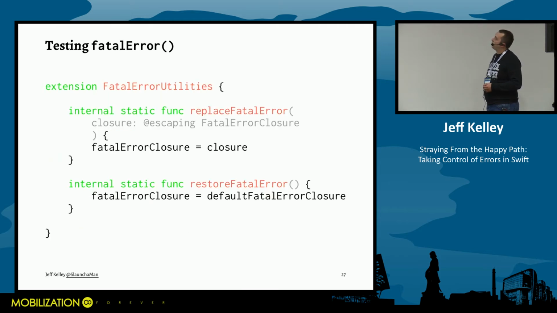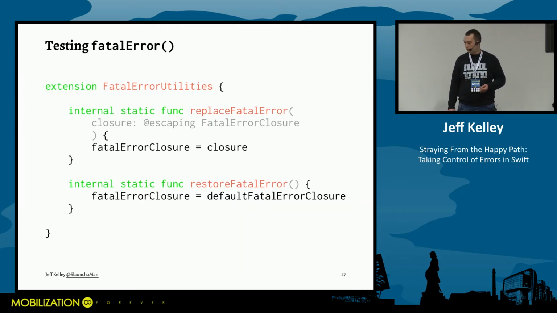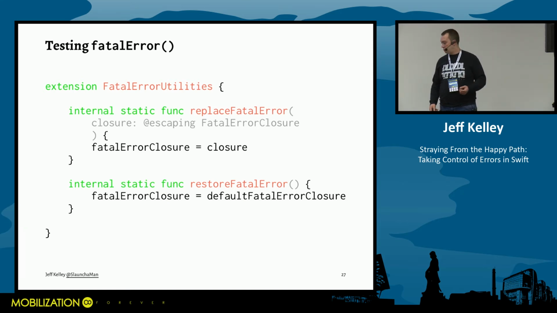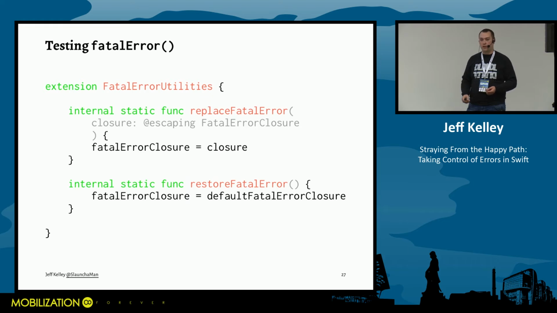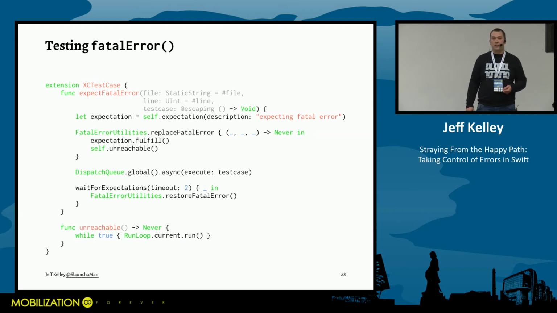So then in our test code, we can have these replaceFatalError and restoreFatalError methods. And so this is just going to replace that static block, and then when you call it, it'll do whatever you want, and then you call restore, and it brings back the default Swift one. And you're only ever going to call this from test code. In shipping code, you want the real Swift.fatalError if you call fatalError. So now you can test it.